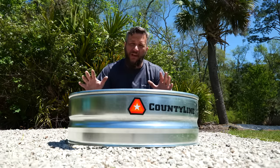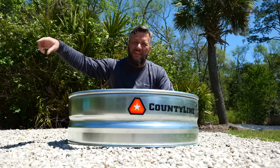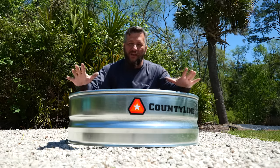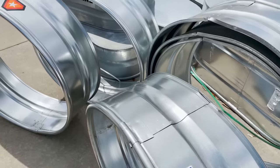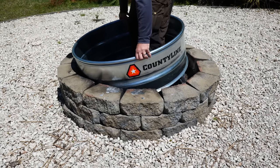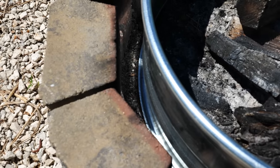I don't know how to weld but I do know how to cut. My first thought was I'll find a stock tank that will fit in the inside diameter of my current fire pit and I'll cut the bottom out of it. Well, much to my delight, I found out I could buy this at Tractor Supply — they sell basically a stock tank ring without the bottom. My first order of business was finding out if the ring would fit inside my fire pit and leave enough room for air to flow. Oh yeah!